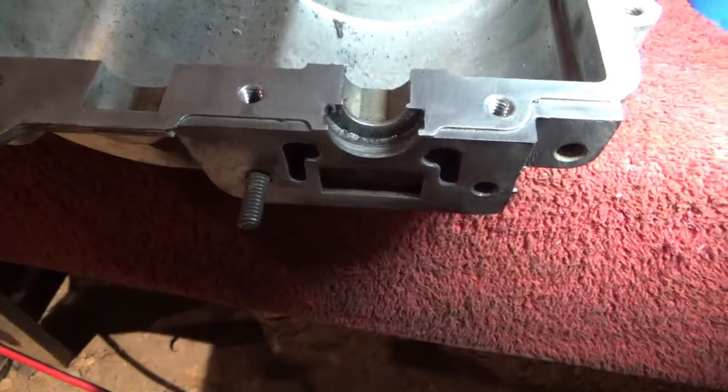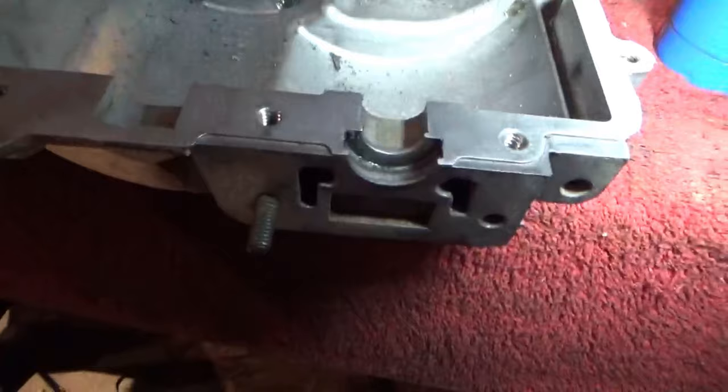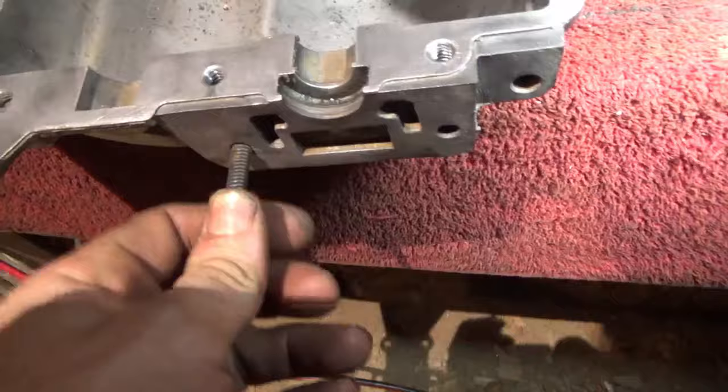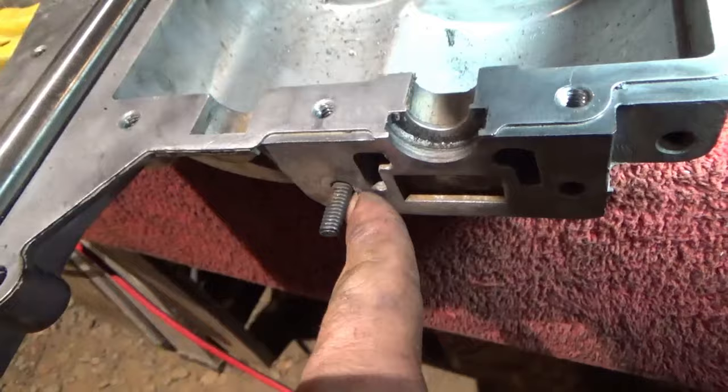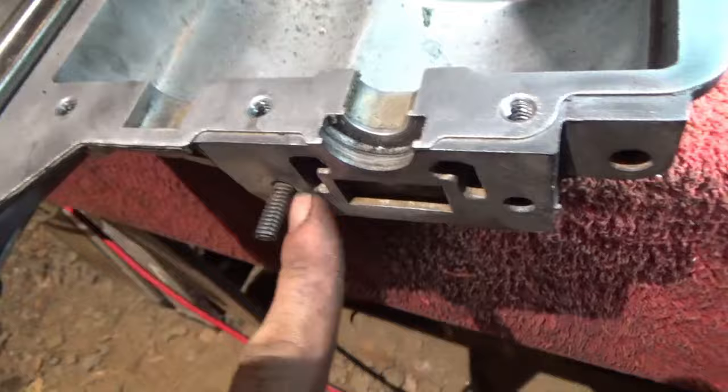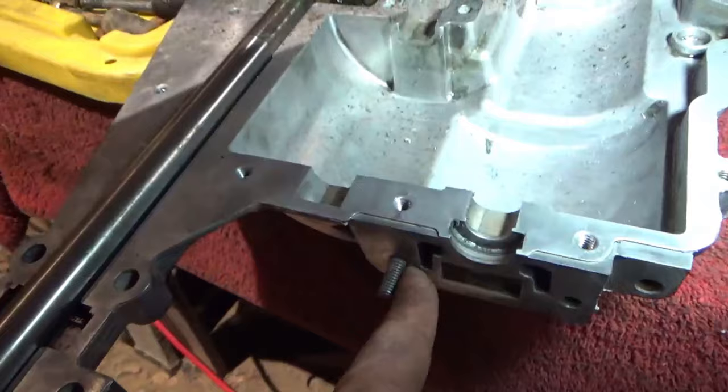I think I'm just going to try to heat it up and back it out. I don't think I'm going to try to weld anything to it, because the more I heat it up, the more it's just going to weaken that metal, and it's not going to want to come out. So I'm going to actually heat up the aluminum around it, not too much heat, because I do believe it'll crack it if you heat it too much. So we're going to heat that and try to get this bolt out of here with a pair of vice grips. If not, then we will resort to trying to weld something on there and trying to back it out. If not, we might be SOL, have to cut it flush, drill it out, and retap the hole. That's worst case scenario, and I hope no case scenario.